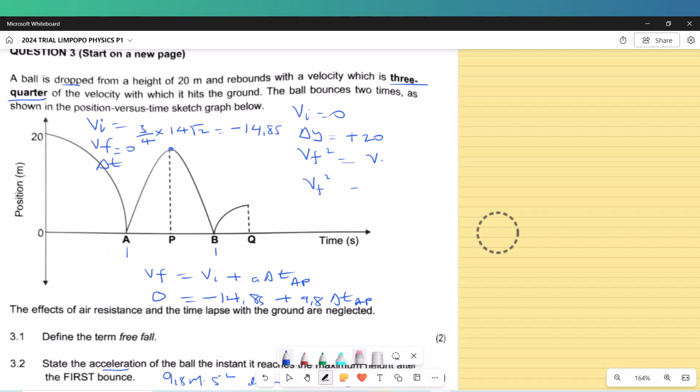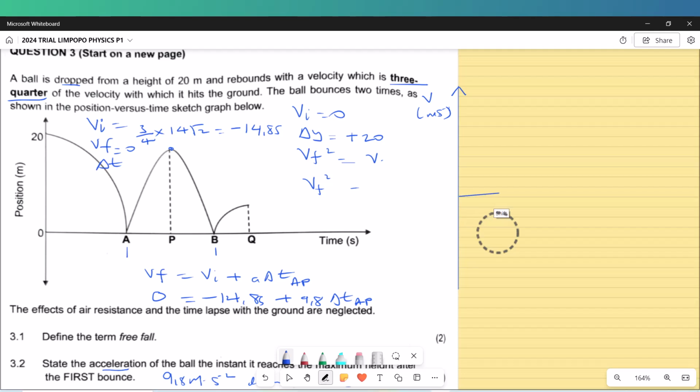Now check this out. If I put my y-axis here, and then here velocity, I get velocity in meters per second. Now here I have velocity in meters per second again, and this is my time axis here, 9 divided by 0.02 squared. So this time in seconds here, it gives me 3.